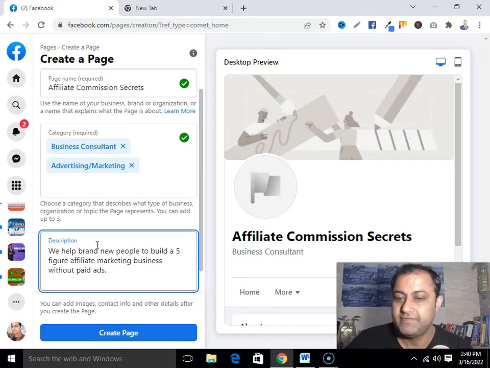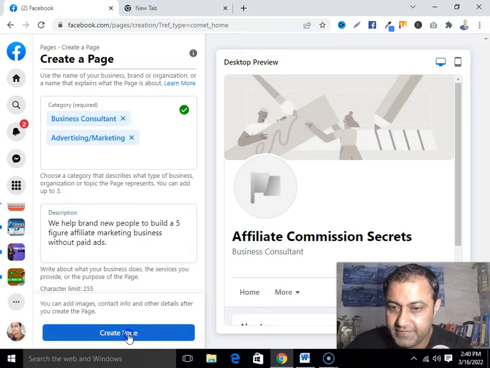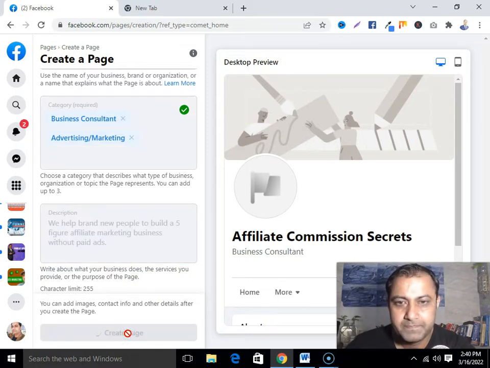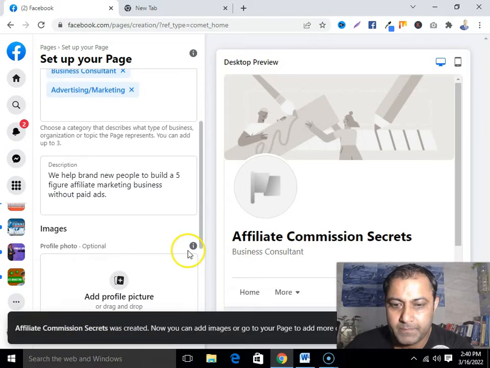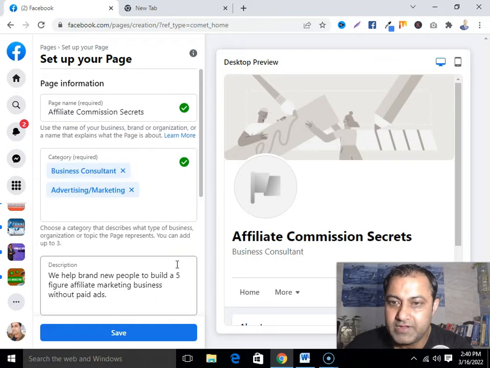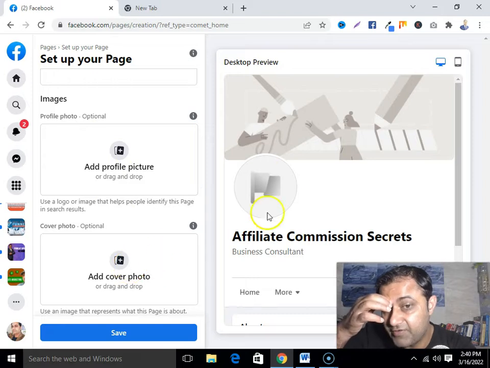So finally, guys, when you do that, simply can you see that create page? Yeah, you can see that, guys, right? So it has been created, guys, right? And now we can add pictures, guys, profile photo and cover photo.